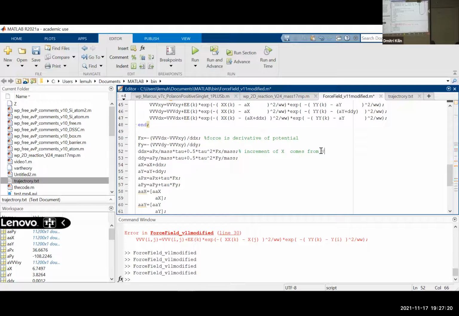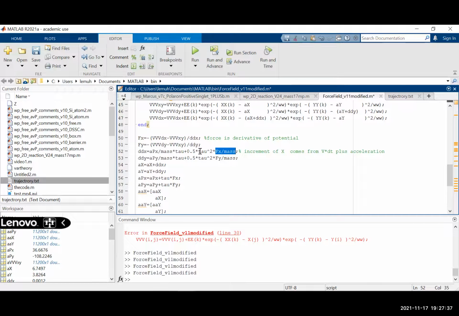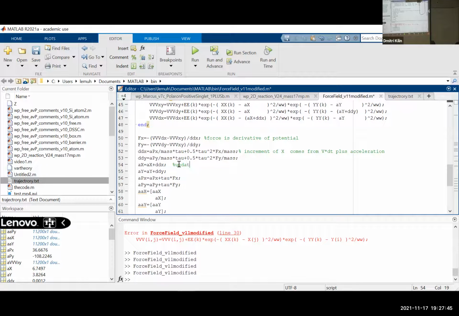V times dt plus acceleration, which is force divided by mass, times half delta t squared, right? And then here we update the position, and here we accumulate the position into a variable.